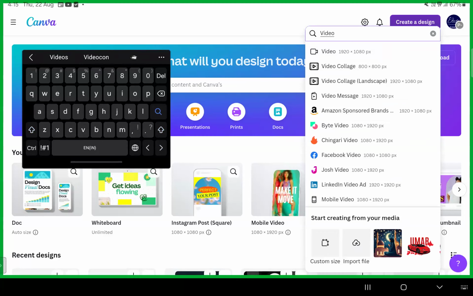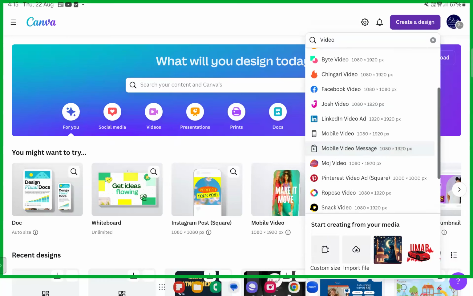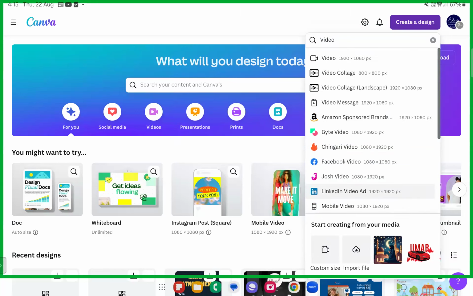Landscape video. And for the YouTube Shorts, the Instagram Reels, the Facebook Reels, and something like that, you'll be having a different, portrait kind of aspect ratio, okay? Portrait kind of aspect ratio. For the Instagram stories as well, and for mobile videos and all, you will be having a portrait kind of aspect ratio. So remember, you just have to put a video here, whatever video you're going to make.